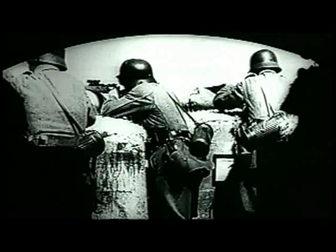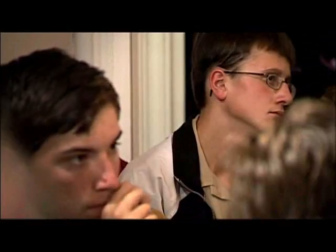Our outfit is the most decorated outfit in World War II. A number of Navy Crosses, Silver Stars, Bronze Stars, other citations. There were 3 Presidential Unit Citations given in Normandy. Force O and Force U of Naval Combat Demolition got 2. Many years have passed since World War II, and Americans have seen a lot of change. But the oral histories of those who survived will always be there to describe the realities of that war.